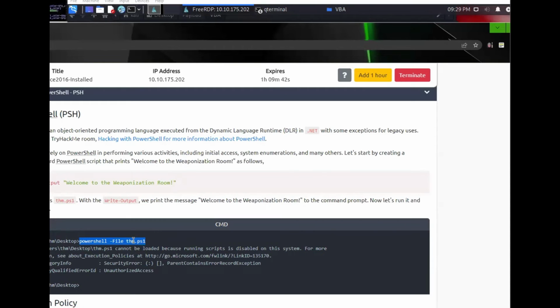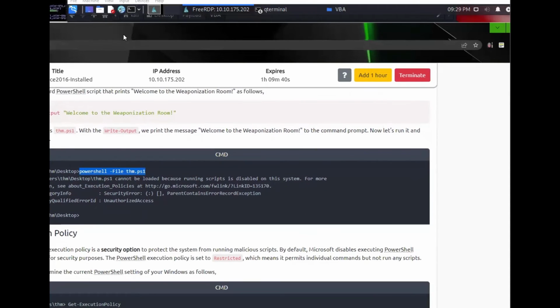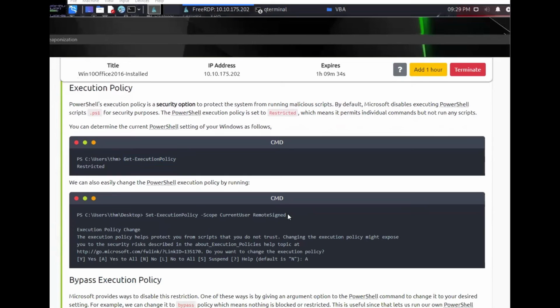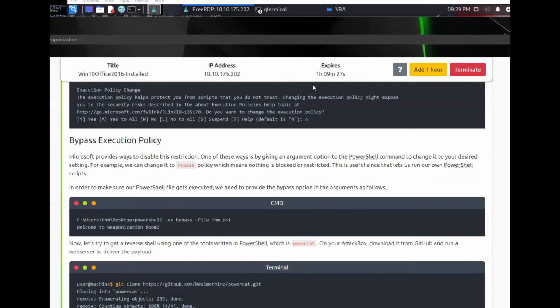Oh, can't be. Okay, so it says the execution policy is enabled. Usually it's enabled by default. So you're just gonna have to set the execution policy to allow basically anything to run, or you can set it to just bypass.